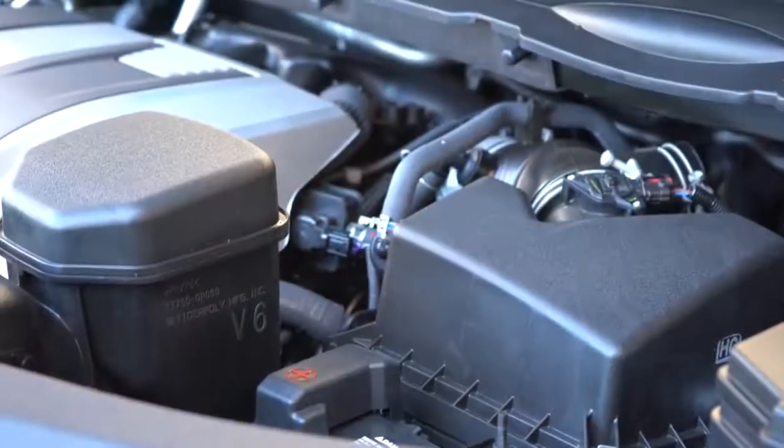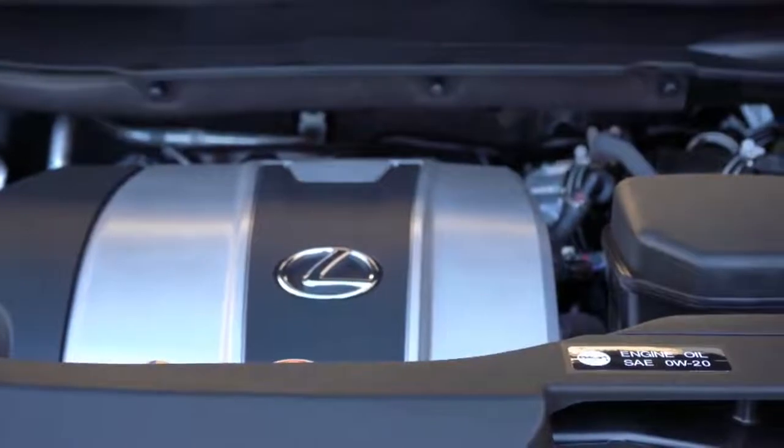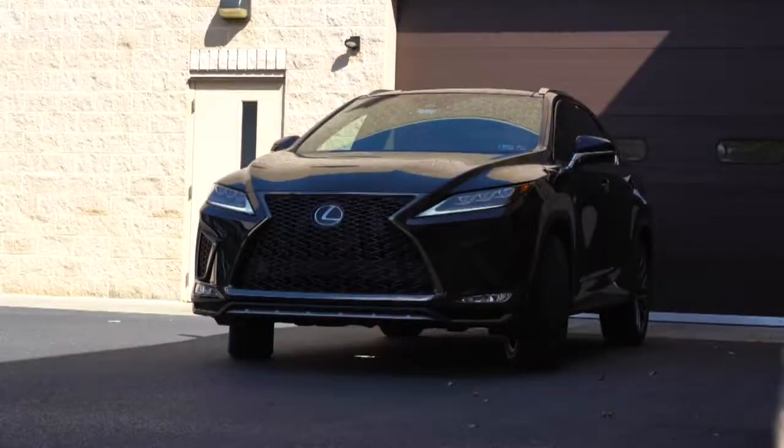Good grief. Unexpected. I've got to be honest, that acceleration surprised the heck out of me. This is a regular, I should say, 3.5-liter naturally aspirated V6. It's not turbocharged, it's not supercharged, but dang, did that power reach the ground ever so well. Immediate acceleration in this thing, certainly no issues with merging onto the highway. Well done, Lexus.